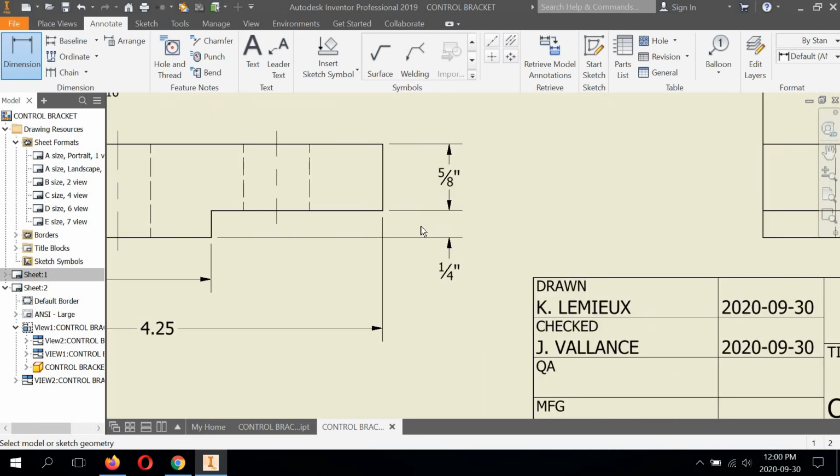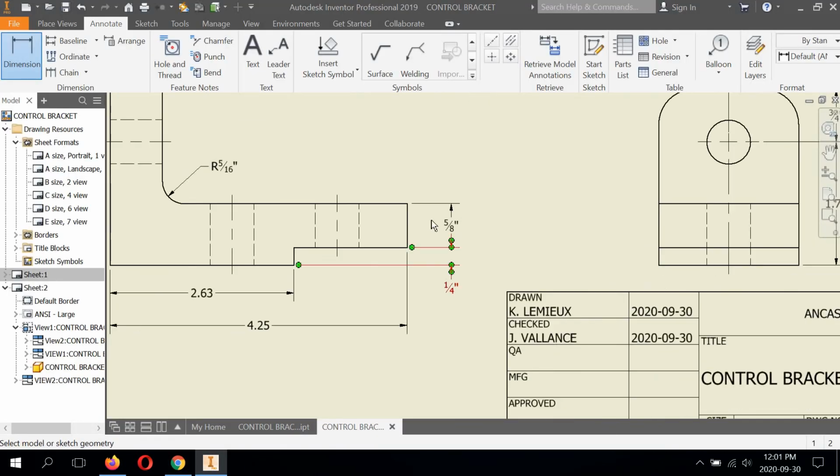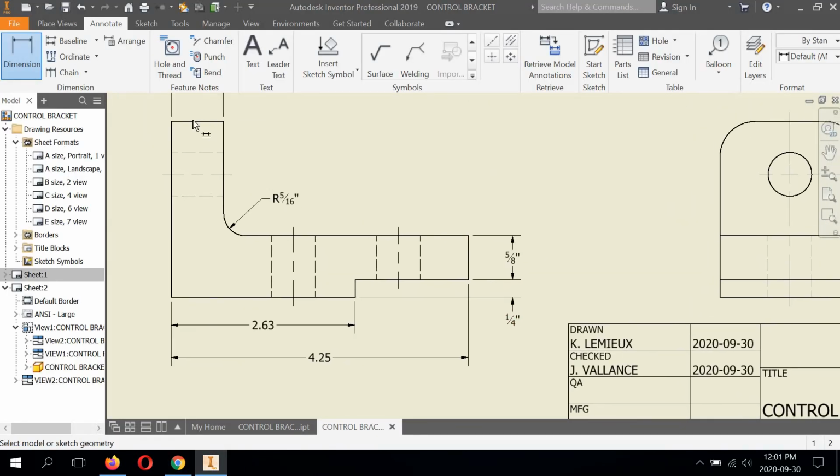There. We want to add that up right in line with this. So from here to here is 5/8. This arrow to this arrow represents that this space is 1/4 inch. And you see that here and here. And this is placed on the best view possible, again, where there's a profile of the view.